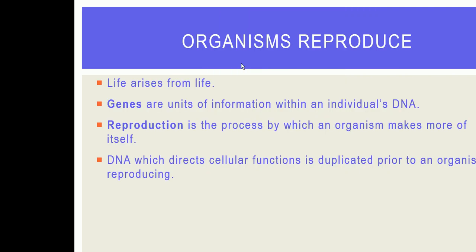All living organisms reproduce, which means they produce offspring of their own kind, like cats give birth to cats, dogs give birth to dogs. And from where does this information come? What kind of organism is going to be produced? Why do humans reproduce and form human babies, or dogs produce dogs, cats produce cats? Because all this information is there in the genes, and the genes are made of DNA.